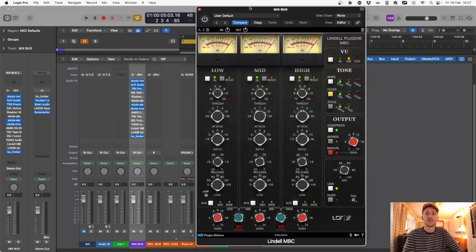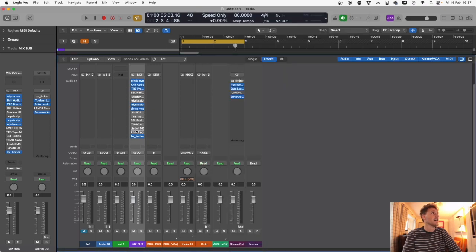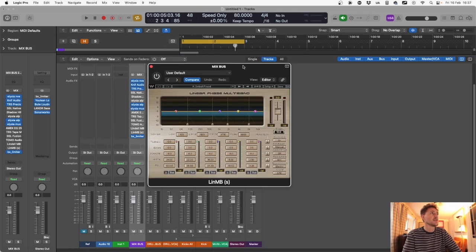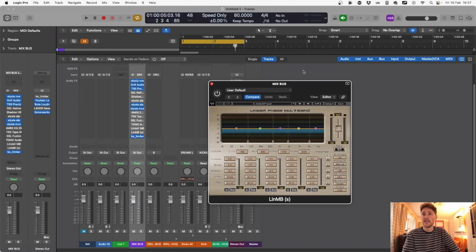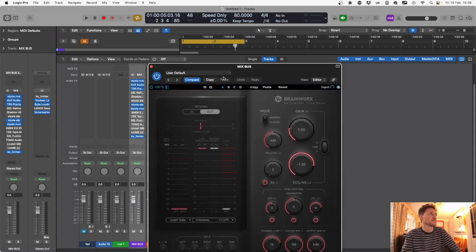A nice multi-band compressor. This has a certain sound to it as well that imparts more of an aggressive sound to the whole mix, even though it doesn't look like it's doing anything. This one is the opposite, even though it's got the same settings. This is where plugins are not built the same. This one smoothens everything out, even though it's got the same settings, right?